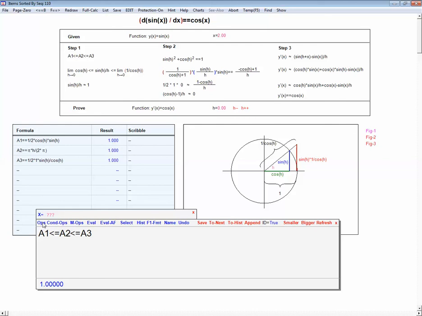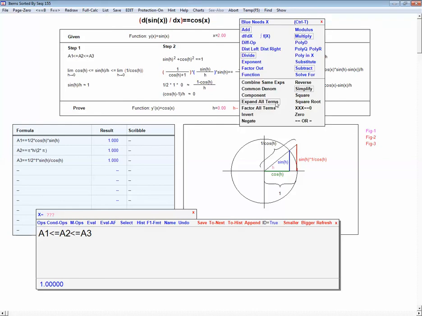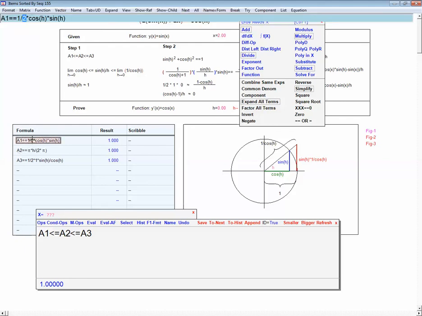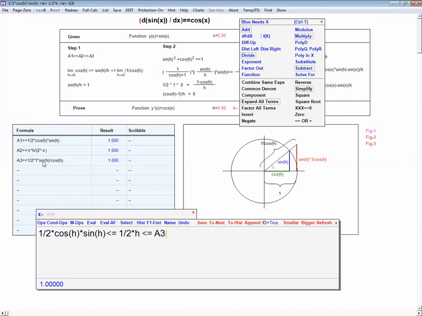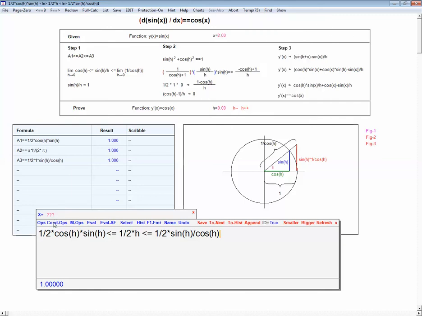Let me show you that here. We want to go to our ops and invert everything. And watch those signs. They reverse. And if I invert again, it'll bring them back. So every time I invert, the signs have to change. So keep that in mind as we proceed here. Okay, so first of all, we're just going to substitute for A1, A2, and A3. And now I see a 1/2 in all three of those terms. So the first thing I'm going to do is divide that out to simplify things.